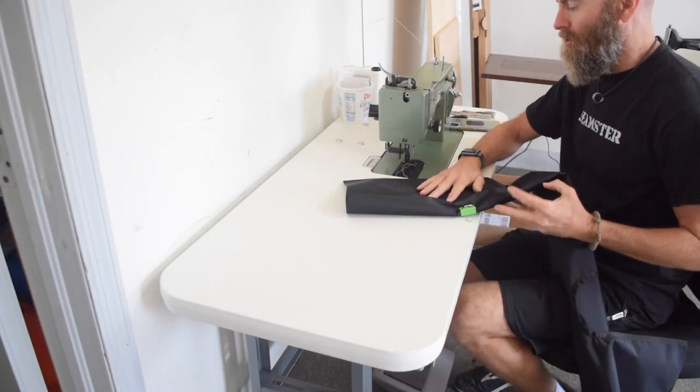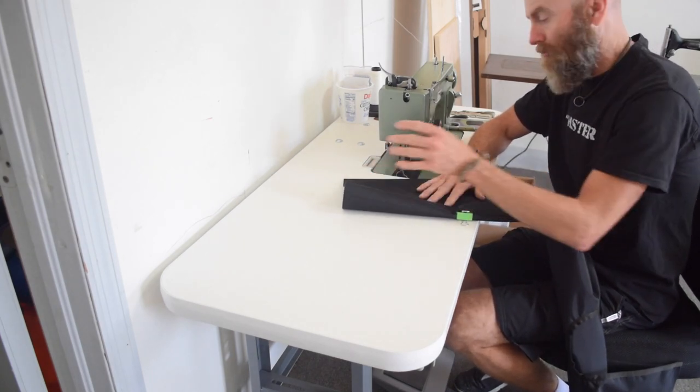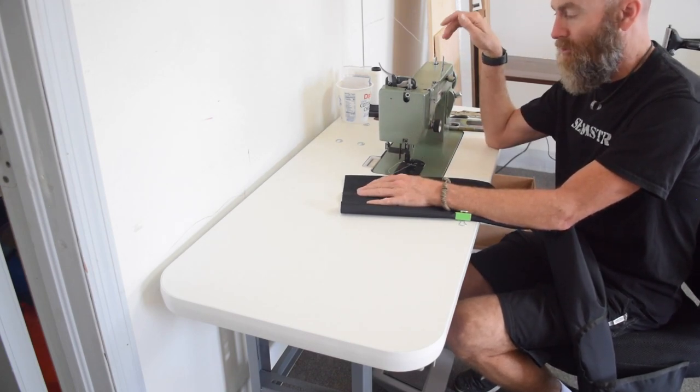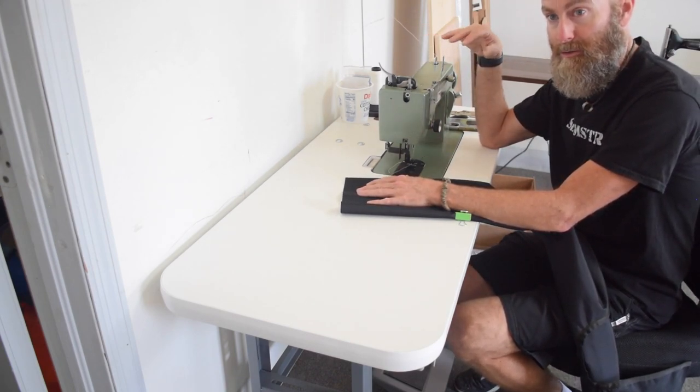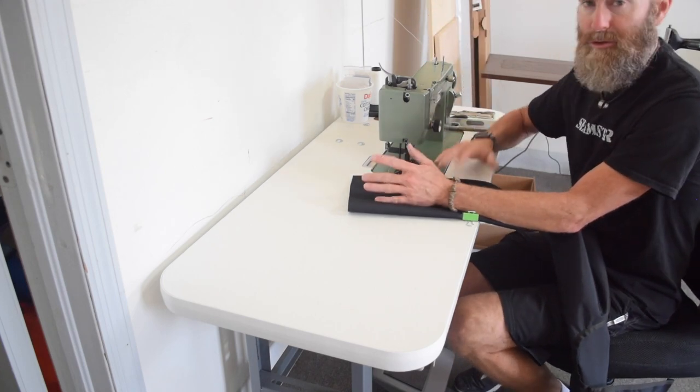The customer on this project requested white thread for the bottom part of the cover, just to have contrast. And I'm using my Thompson PWZ500 for the simple and important reason that it already has white thread in it. You could sew this on any machine.